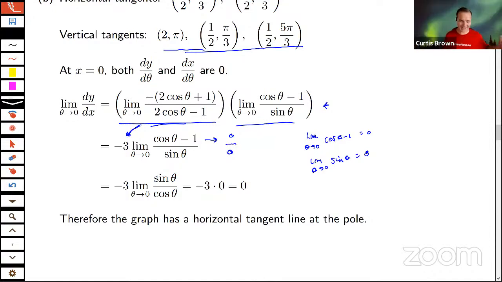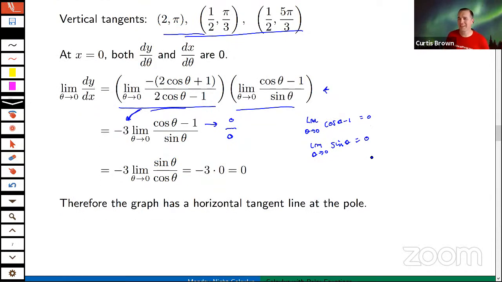Hey, I just got that from Tammy Brown, just posted that in the chat. She said, hey, beautiful, we need L'Hopital's. Very good. Excellent. So I took the derivative of the numerator and the derivative of the denominator, and once I did that, now I can try direct substitution. I get a 0 up here in the numerator. I get a 1 down there in the denominator. So that whole fraction is approaching 0, which means the product is approaching -3 times 0, or just 0. So what does that mean? The slope of the polar curve as theta goes to 0 is approaching 0. So indeed, the graph has a horizontal tangent line at the pole.